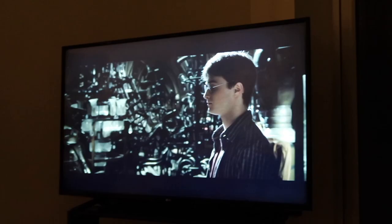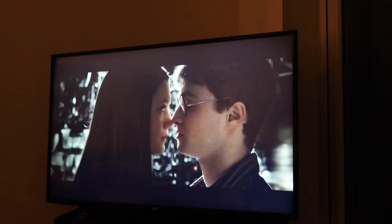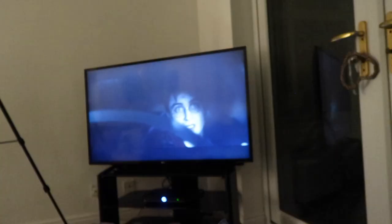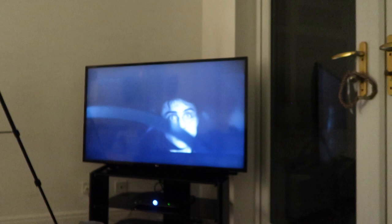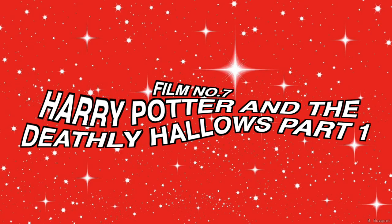Potentially one of the worst on-screen kisses in the entire series. The scene where Harry is drunk on Polyjuice Potion is probably one of the funniest. Snape arrives - for a brief moment Harry thinks he's come to save the situation, but he hasn't. Dumbledore is gone. That's the end of the sixth one - two more to go and the time is quarter past midnight.